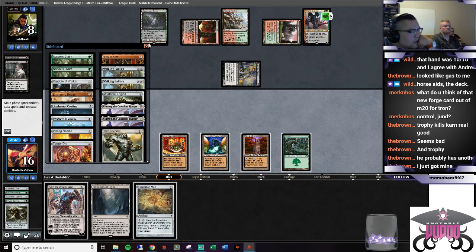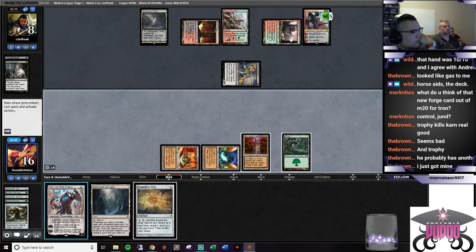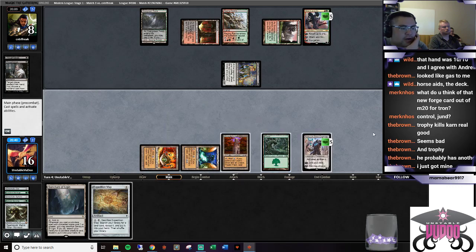We could go Karn, Downtick, Ensnaring Bridge, run on Ensnaring Bridge, and Expedition Map. I like that. I mean, they have a lot of ways to get rid of artifacts, but it doesn't seem bad.